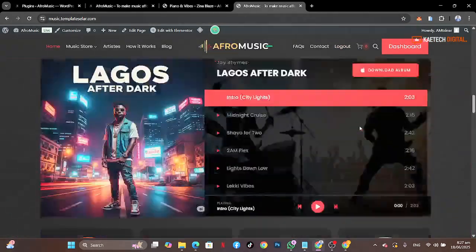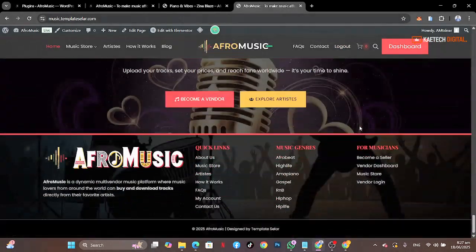If you come below the footer, we also have quick links, music journals, and for musicians. So we're going to make sure that we get all those links that we want to use on our website, so that we can have our footer and also our header.